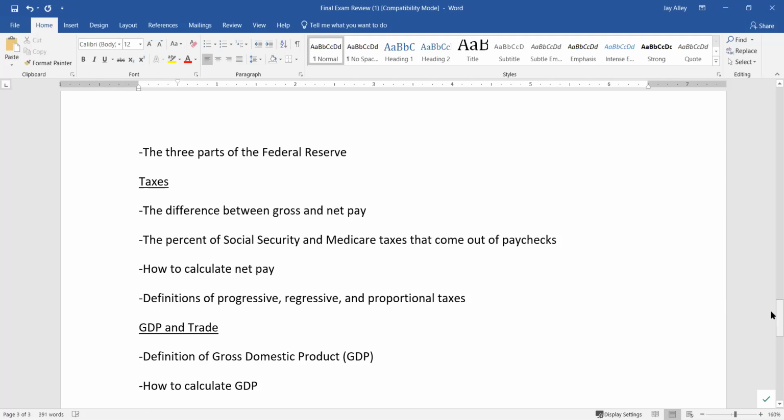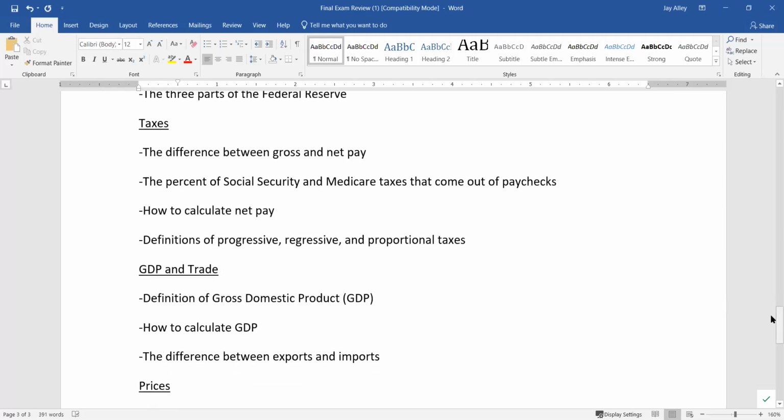The section on taxes is about how it affects your paycheck, what it looks like, and what things come out of your paycheck. Calculating your net pay can be a good thing if you're thinking about changing jobs, or if you want to estimate how much you'd make with a different number of hours worked or some overtime coming. Figuring out your net pay, taking those taxes out, can be a good exercise.